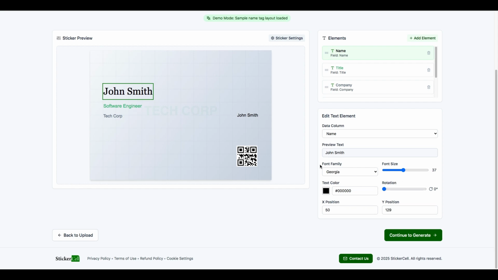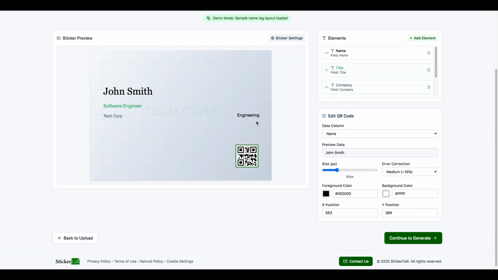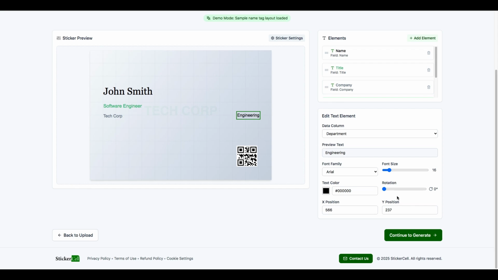So now we're going to change this element here, because let's put department, right? Because here we have John Smith, the name, we have software engineer, the role, we have the company here, we have the QR code, and we have the department. Now I'm going to rotate the department to 90 degrees.